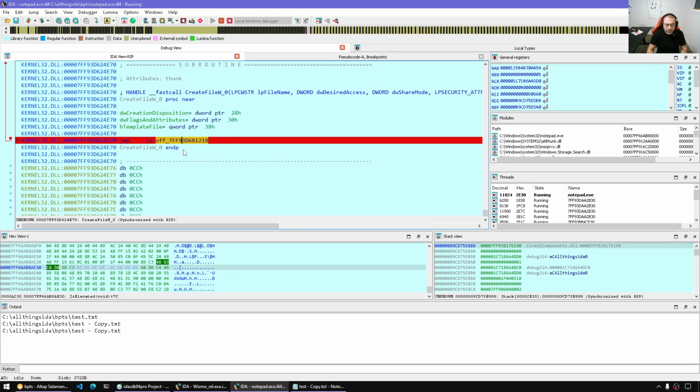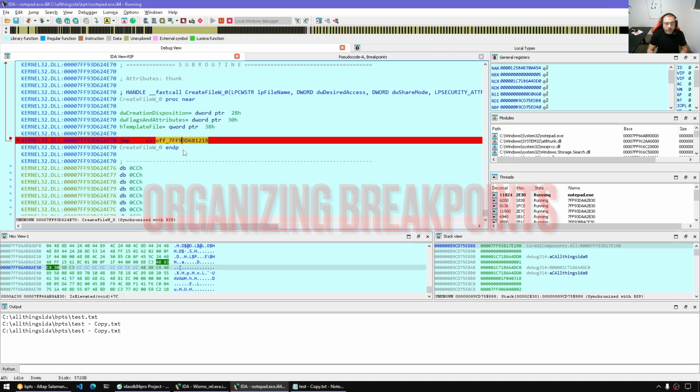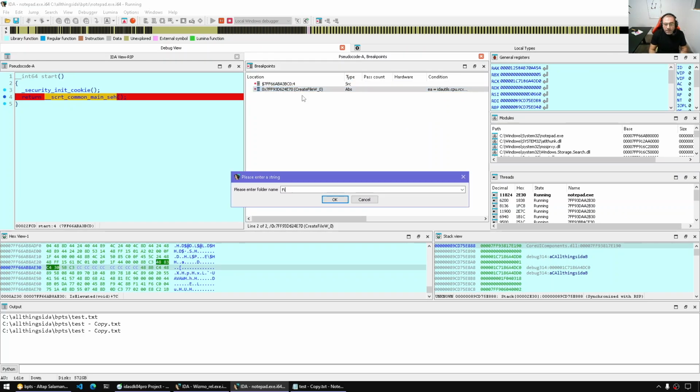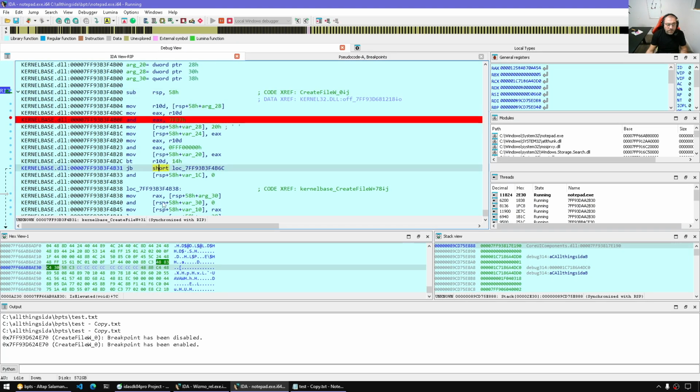And you can have so many breakpoints. Now I'm going to talk about breakpoint organization. So in complex projects, you can organize your breakpoints. I open the breakpoints window and you can, for example, right click and create a folder here. And we can say file monitor, for example. And we add them to the group. We can have multiple breakpoints there, add them to the groups. And then we can, for example, right click and disable the whole group or enable the whole group. So that's useful. Whenever you want a set of breakpoints to be enabled all at once, you can do that. And of course, we can have subfolders and so on.